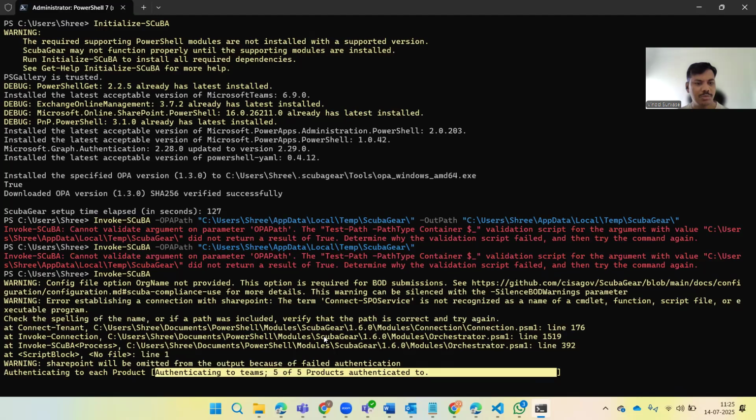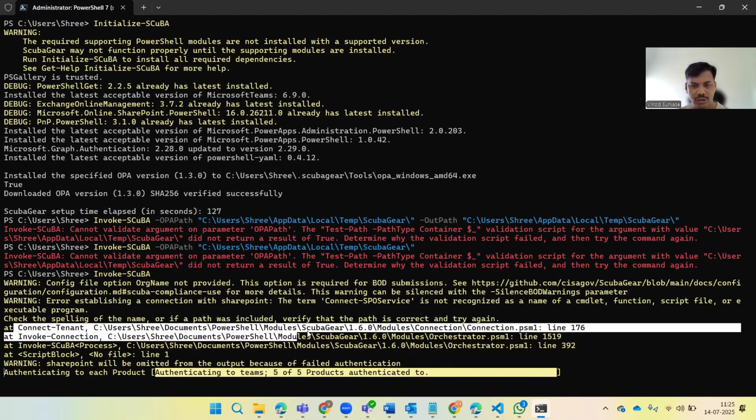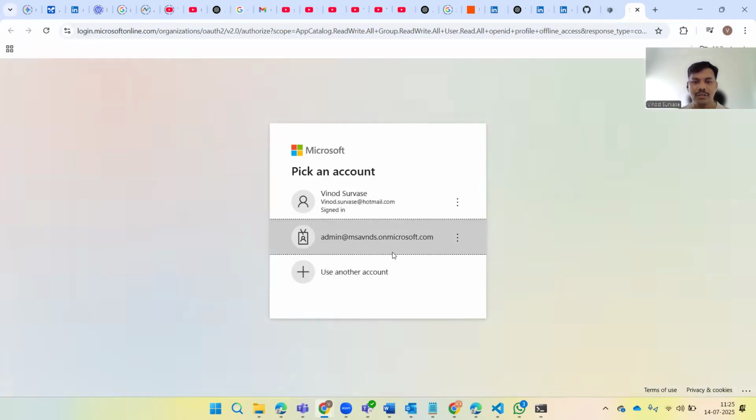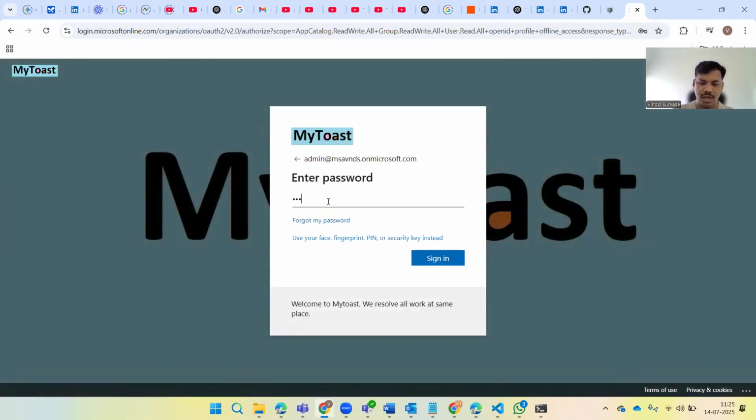And once that is completed, you can also see it has given us a warning and it says the tenant connect to this path, right? Where ScubaGear is installed under the Documents folder, PowerShell module. And it's going to ask for the same again.